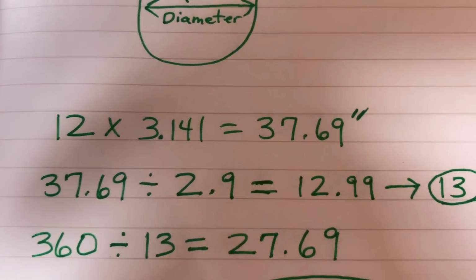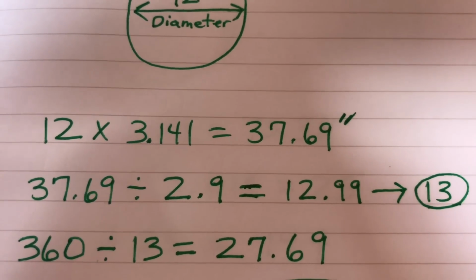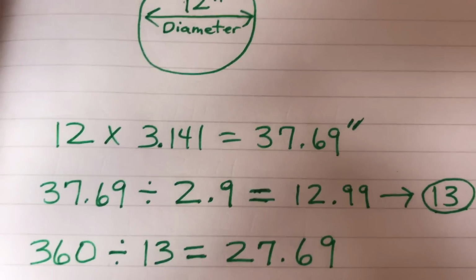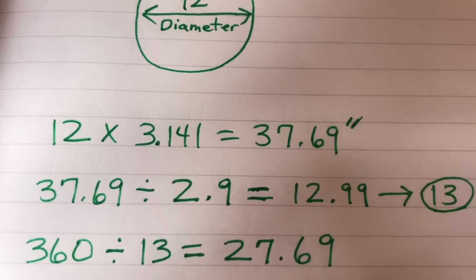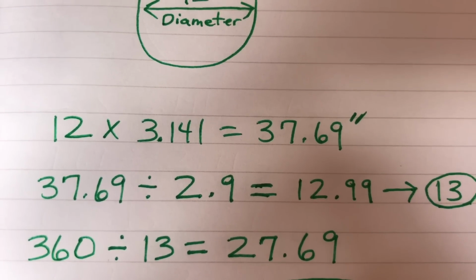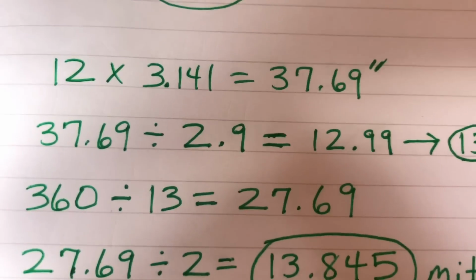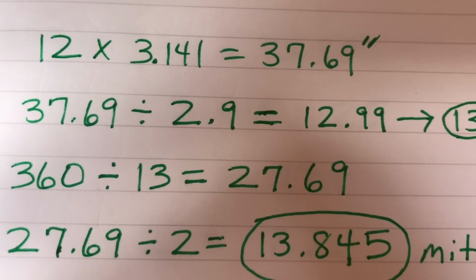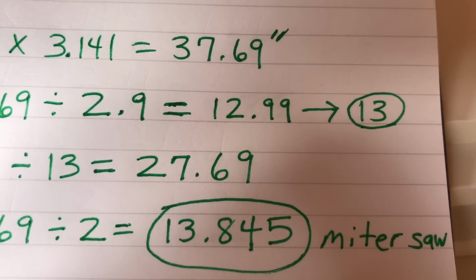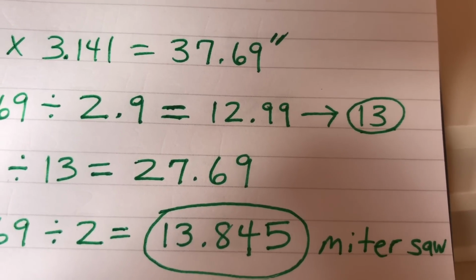Then there's 360 degrees in a circle, and you divide it by the 13 pieces, and that's going to give me a 27.69 degree angle, that's telling me where I need to set my miter saw. So each piece of wood is going to have to be mitered, so you got to take 27.69 divided by 2, and that's going to give you 13.845. You're going to set that on your miter saw, and that's going to be your cuts.